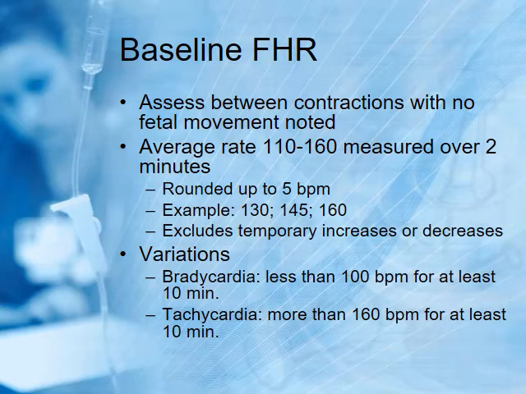That baseline fetal heart rate is assessed between contractions with no fetal movement noted. The average rate is 110 to 160, and it's measured over about 2 minutes. It's rounded up to 5 beats per minute. We would never say 112. We wouldn't say 156. So we do use the 130, 145, 160. And it excludes temporary increases or decreases. We're looking for where is it pretty much hovering.